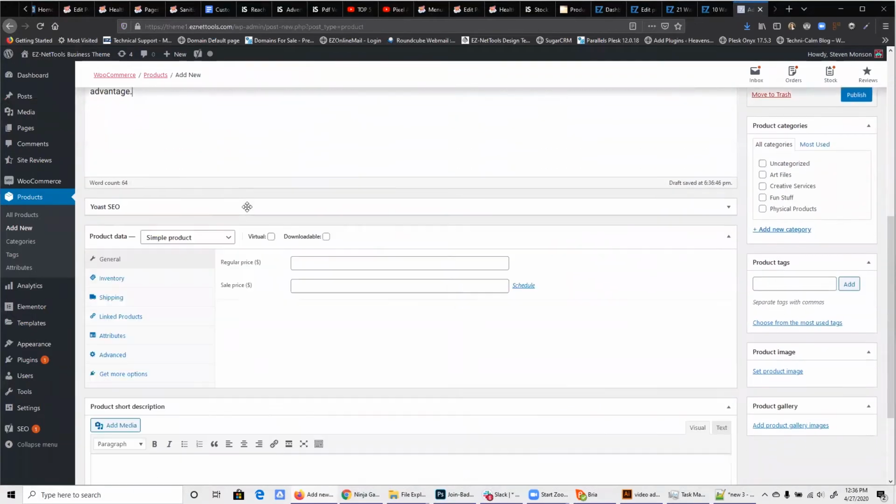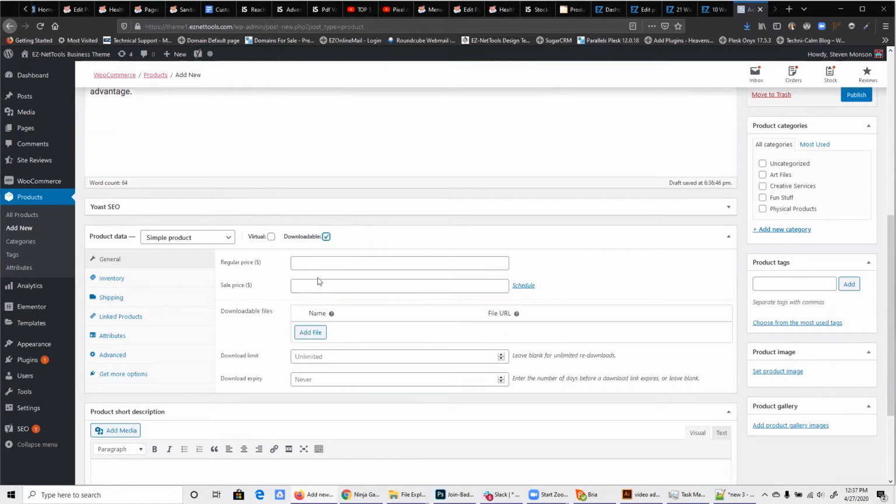And then we'll ignore this for the moment, but the important thing when you're selling digital products is that you need to check the box that says downloadable. You probably will want to check virtual too. The only reason you wouldn't do this is if you were going to ship something in addition to the thing you're downloading, like maybe you're going to sell an ebook and a physical book at the same time or something. But as long as you're doing just everything just virtual as a file, check virtual as well. Then you'll put a price in. We'll say $2.99.